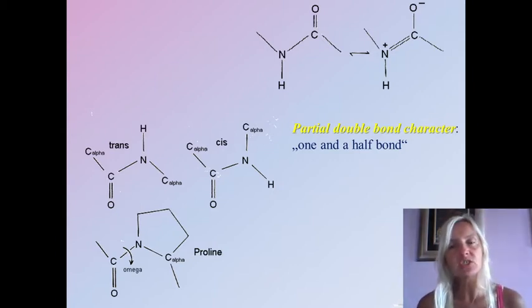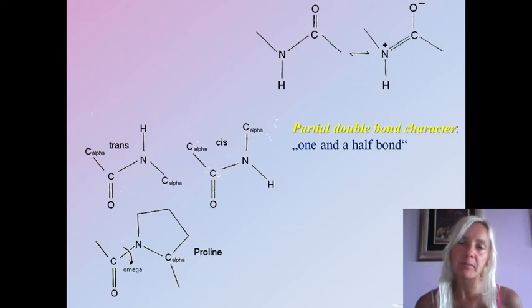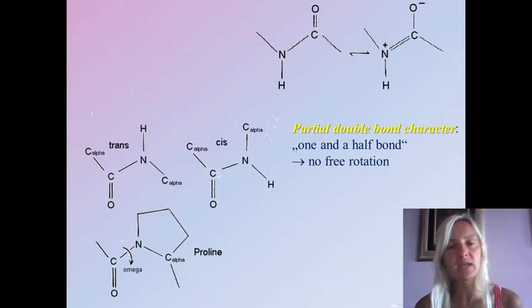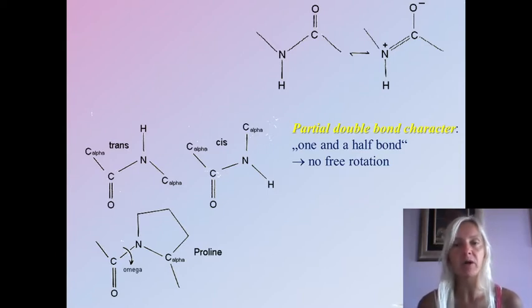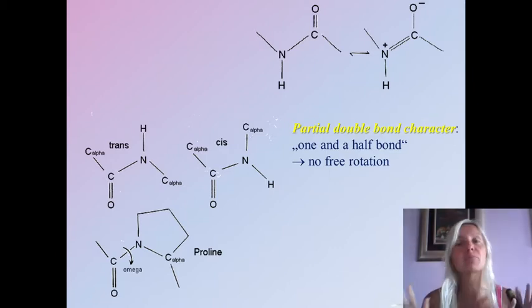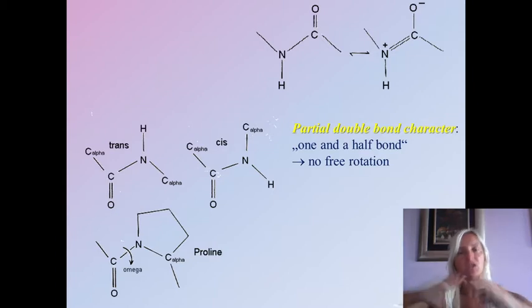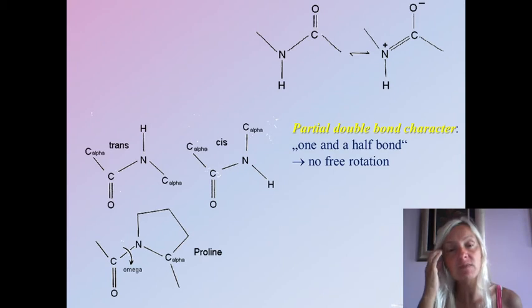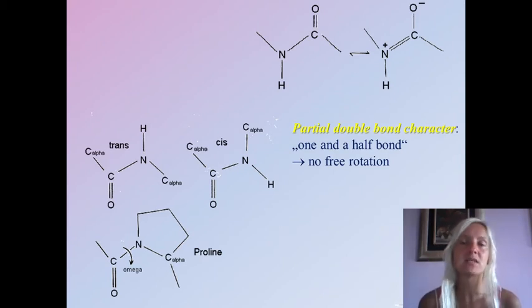So what is the situation with our peptide bond? The situation is that due to the 1.5 bond character, there is no free rotation of the groups around the bond, which makes the future polypeptide chains a pretty rigid, constant and stable structure, so it cannot change and rotate freely in any way, which is very important for the stability, structure and function of proteins.